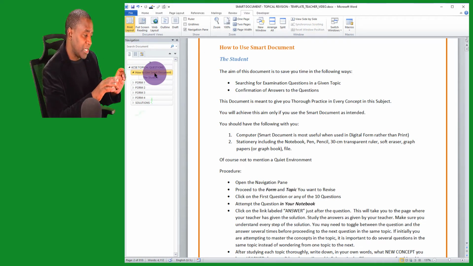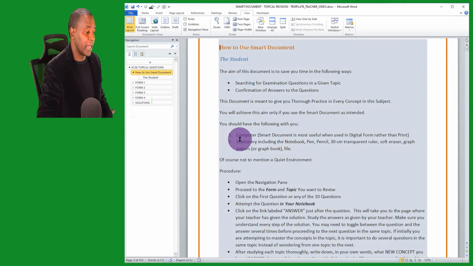I have captured the difficulties which they have when they are trying to access topical questions, examination questions which are arranged in form of topics, and the difficulties they get when they are trying to search for the answer. And I've instructed them that the teacher has already done this for them. All they need to do is follow the instructions. And I've also stated what they need to have for them to use this document appropriately.